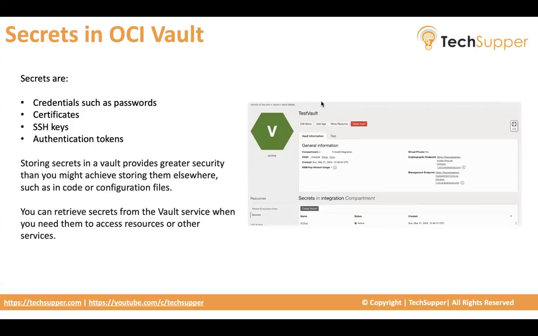Storing secrets in a vault provides greater security than you might achieve storing them elsewhere. You will never save your certificates and passwords in a plain text file, otherwise anybody can get them. You can retrieve secrets from the vault service when you need them to access resources or other services. So this service is very, very important from the security perspective.